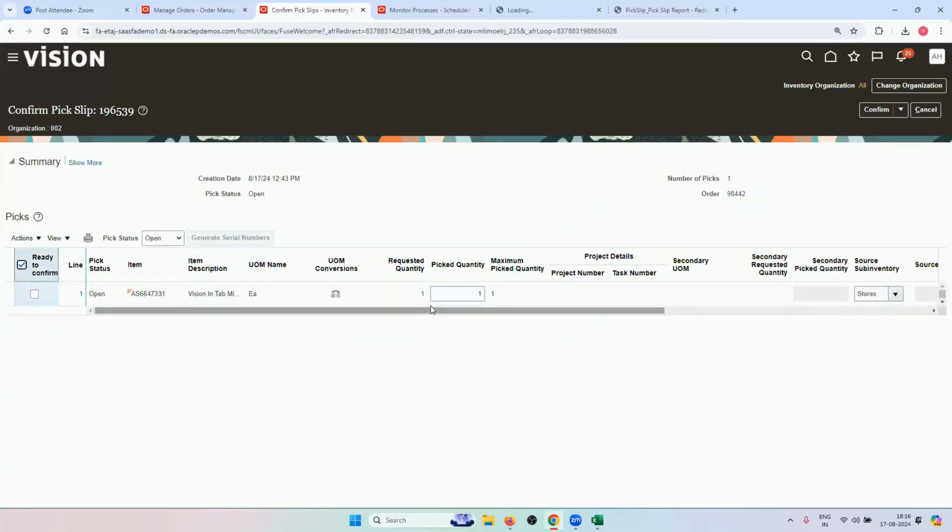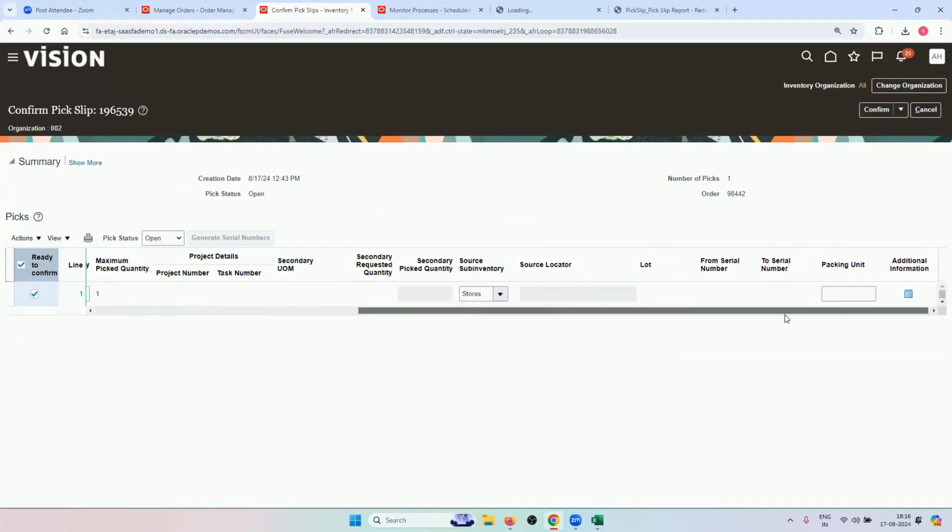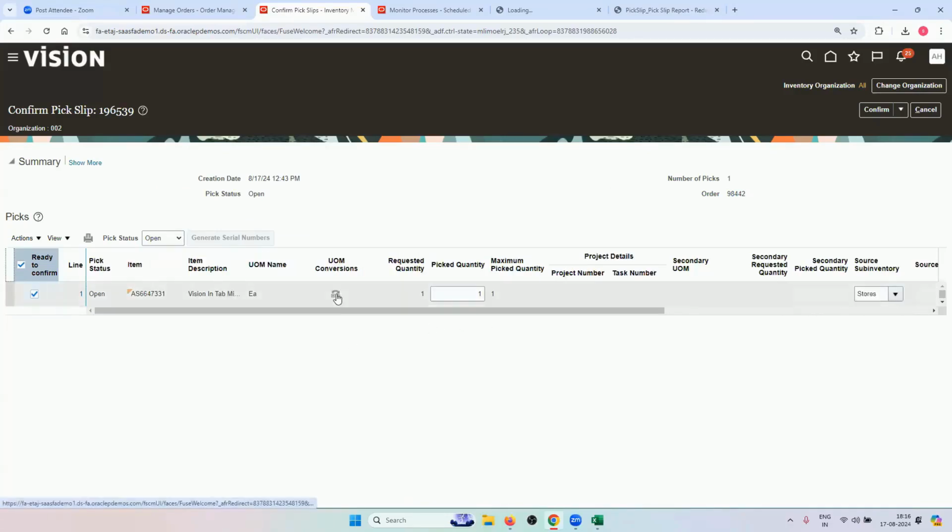Click on this. Picked quantity is 1. So now we are confirming that the warehouse manager has moved the item from the particular sub inventory to a staging area. He has picked it from stores and he's putting it into a staging sub area.